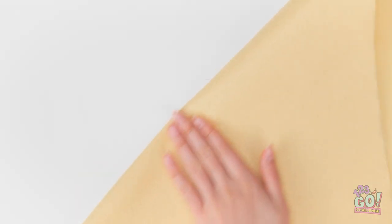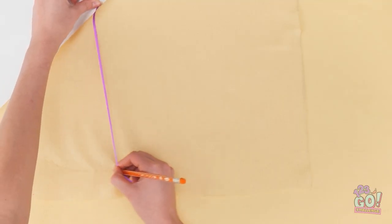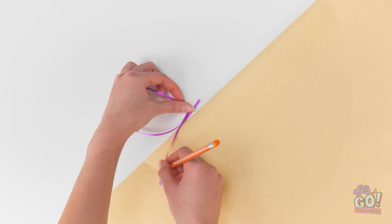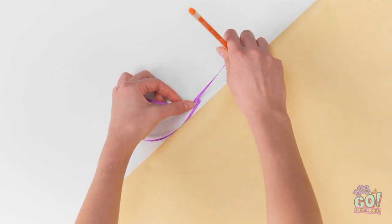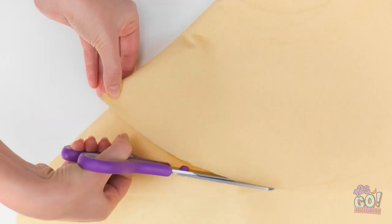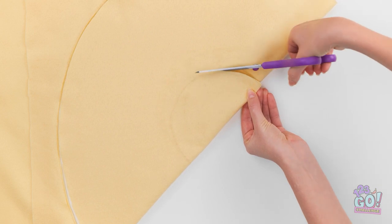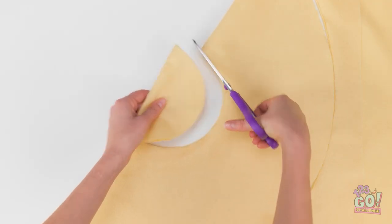Look at our pillows — we can't use these. There goes my goodnight sleep. Wait a second, I have an idea. I need a large piece of fabric. I'll take a corner and fold it over. I need a straight edge like this. Next, I need a piece of ribbon. I'll tie one end to a pencil and hold the other at the edge. I can use it to draw a semicircle. Then I'll make a smaller semicircle. Holding the string tight means it'll be perfect. Now I'll cut them out — I just need to follow the lines. I don't want to rush this. It needs to be exact. That's the first circle done. Now for the smaller one — it's just the same process. Follow the lines and take my time.